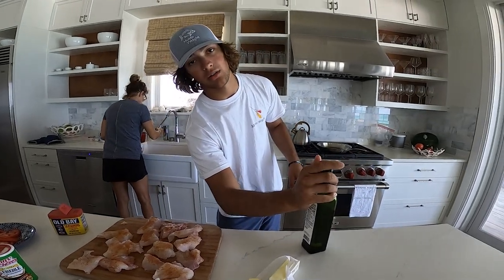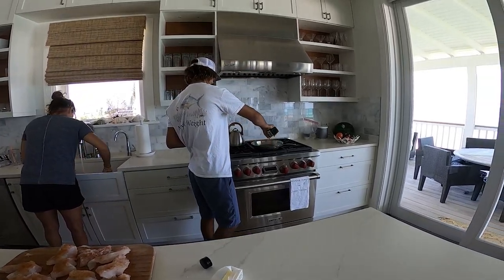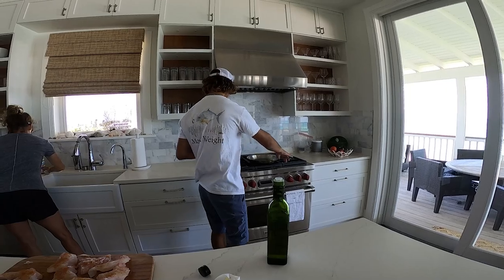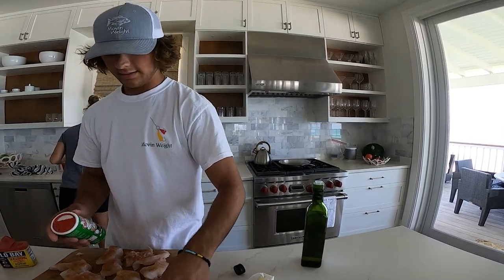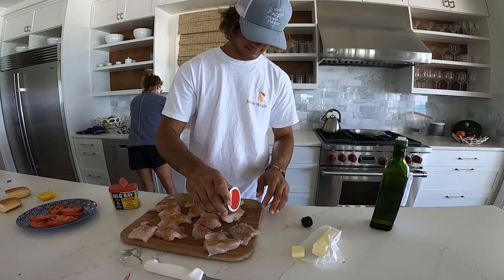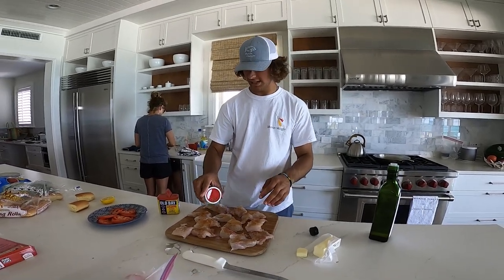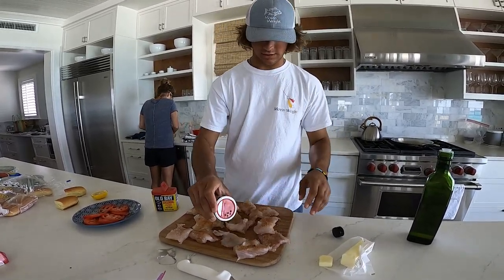Okay, we gotta heat up this avocado oil. Forgot about that. We're just doing a little bit here. Okay, now the other side of the fish, Johnson's black magic. Just for the black, I'm blackening just one side of it, and then the other side, I'm just gonna cook right here.